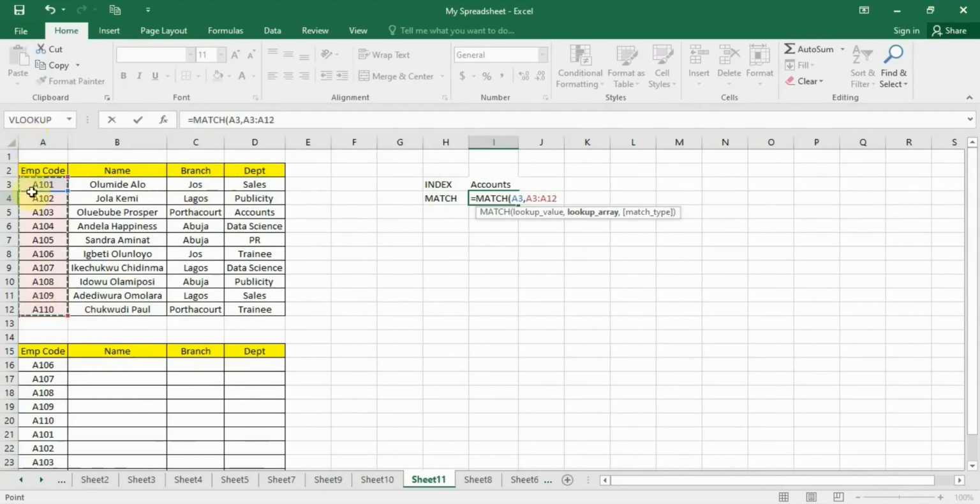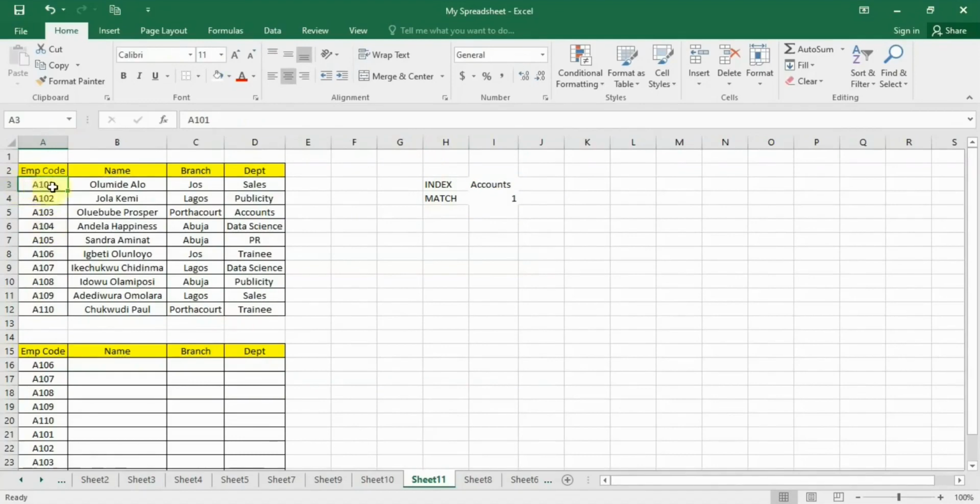So we go select only from column A, because now here we choose our lookup value. Now here our lookup array self go be, and then comma, and then our match type. So make we not forget what we learn for integer. So we define our exact match. So go press 0 and then close the bracket, enter. Our answer now 1. So it tell us say our lookup value inside this lookup array is day number 1. So make we change them again.